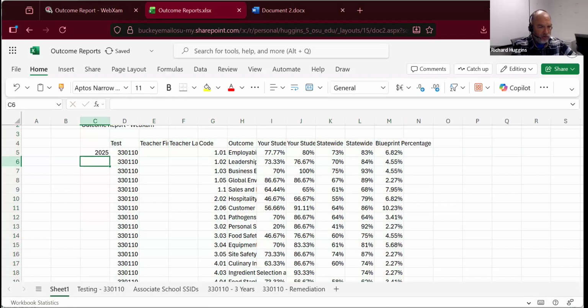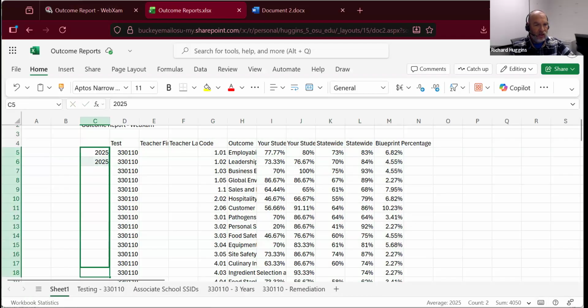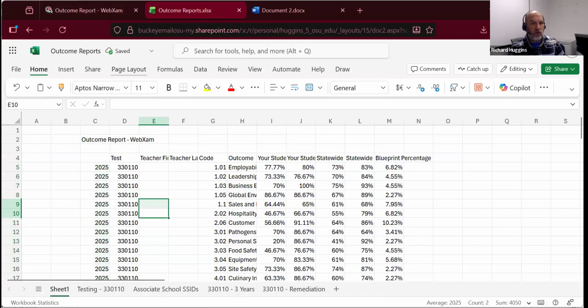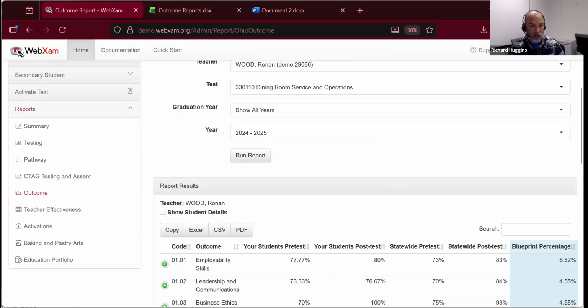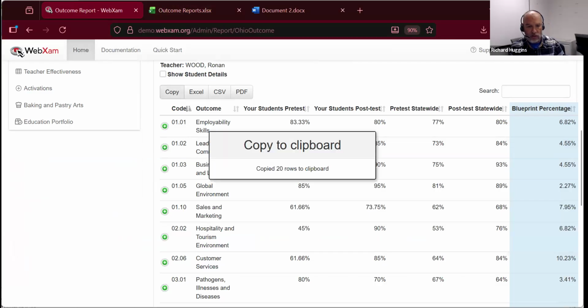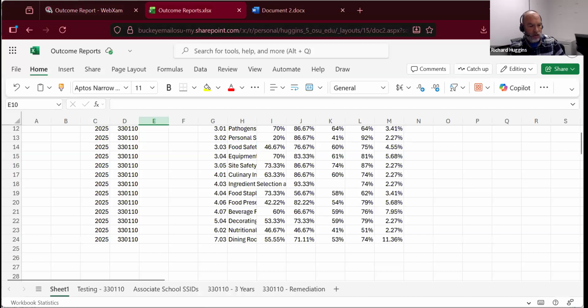2025, 2025, and then, maybe we'll drag that down. And then we might choose to go to last year, or I guess 2 years ago, rerun this report, copy that data as well, drop that into our little workbook here.